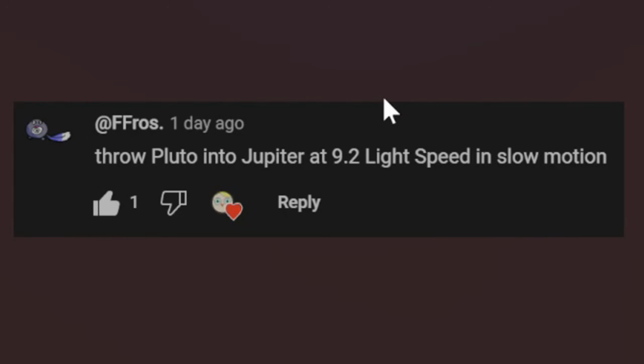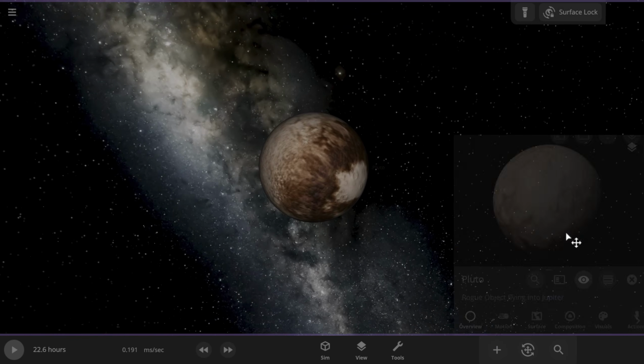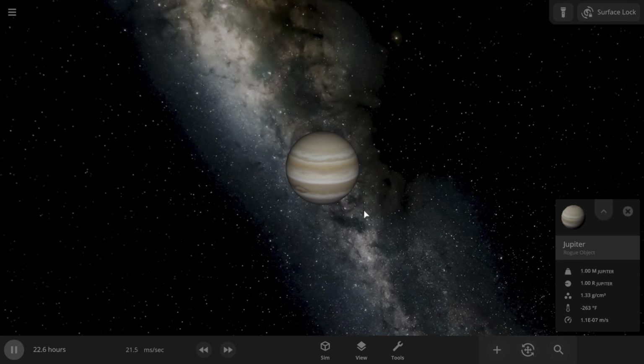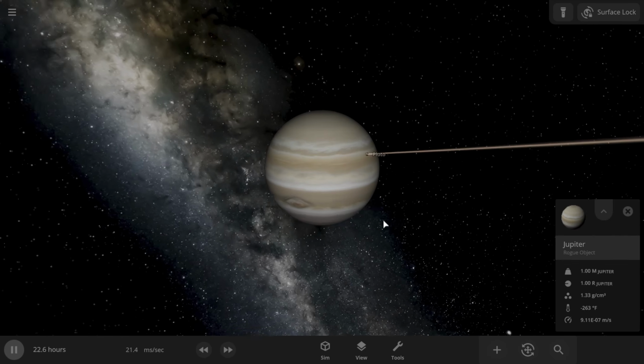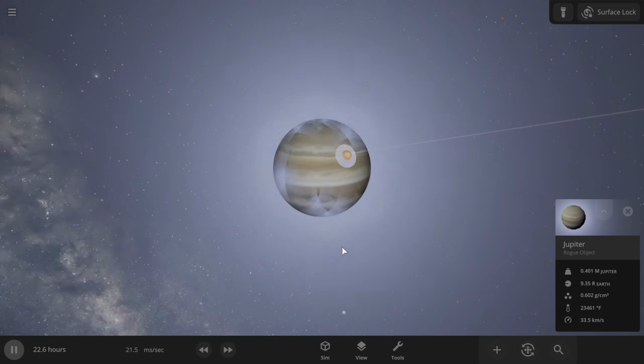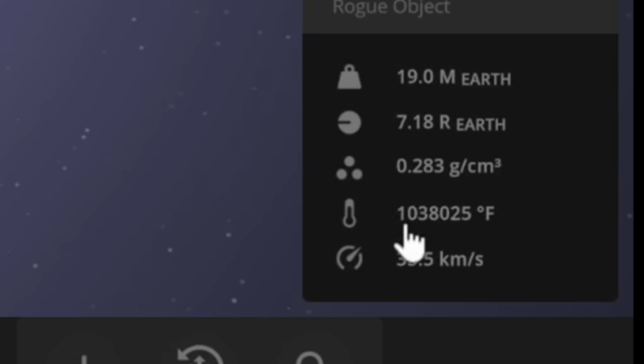Throw Pluto into Jupiter at 9.2 light speed in slow motion. Got it. Launch, and then set your speed. 9.2, and that C means light speed. We're gonna get Jupiter's perspective of this. Here we go. Any second now. It's taking a minute. Boom. Oh my god, it evaporated Jupiter. Look at that temperature. Holy shit.